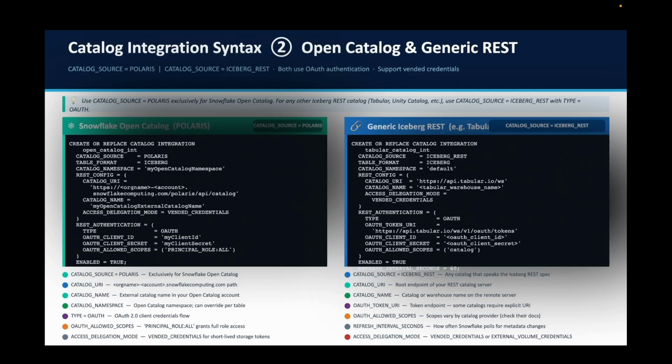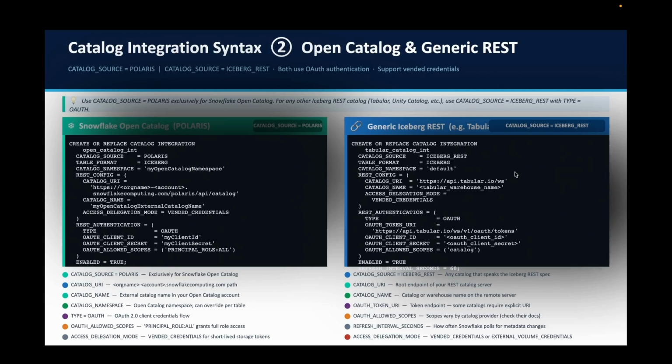On the right side, you can closely look at the catalog source is Polaris, table format is Iceberg, catalog namespace is whatever namespace that you want to give, and REST config is the URI configuration, and the catalog name and access delegation mode, that is vendor credentials. You have REST authentication with the auth methodology that you would use. In this case, it is OAuth.